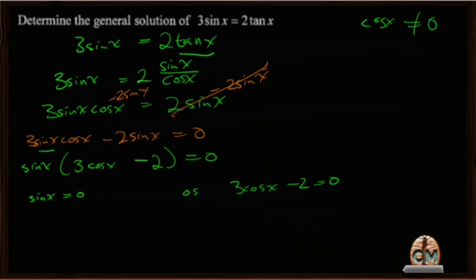Now in this case our reference angle x will equal 0 degrees. So let's leave that over there because we know there's another 0 that we have to deal with. And then over here we'll have, well, cosine of x being equal to 2 over 3. And I need to get that reference angle using a calculator, believe it or not. So our reference angle over here has x equal to 48.2 degrees.